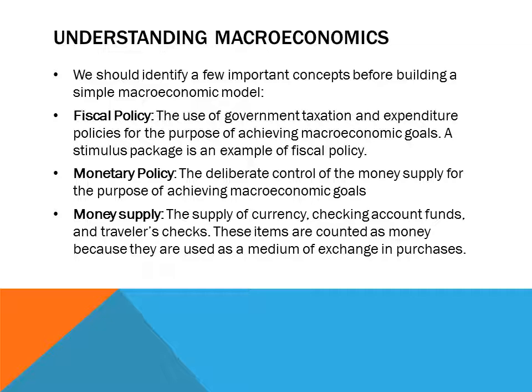Monetary policy is the deliberate control of the money supply. In the United States, this is controlled by the Federal Reserve Bank for the purpose of achieving macroeconomic goals. The money supply is the supply of currency, checking account funds, and traveler's checks. These items are counted as money because they are used as a medium of exchange for the purchases of goods and services.